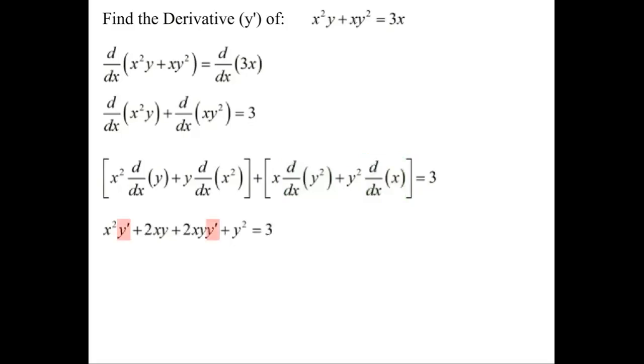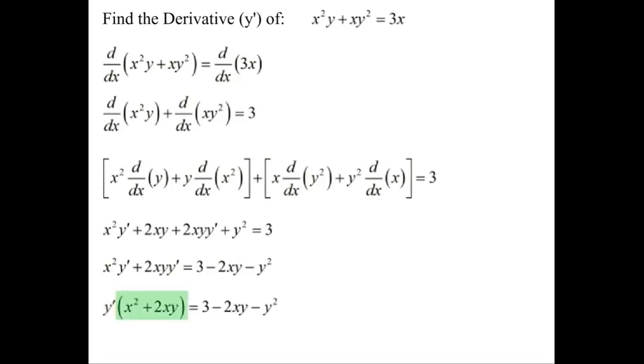So now we need to solve for y prime. So it's not going to be that easy. The first thing we need to do is get all the y primes on one side of the equation sign and get everything else on the other side of the equation sign. So doing that, we have the following. And the reason why we want to do this, get all the y primes on one side, is that the end goal is to factor out the y prime out of the expressions, like so.